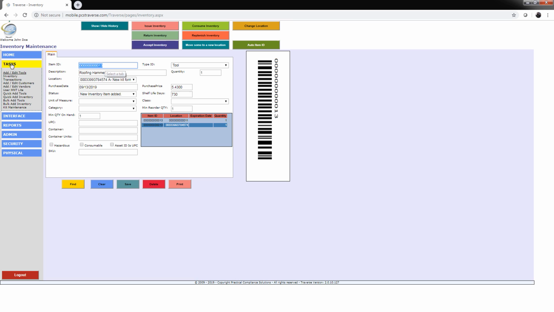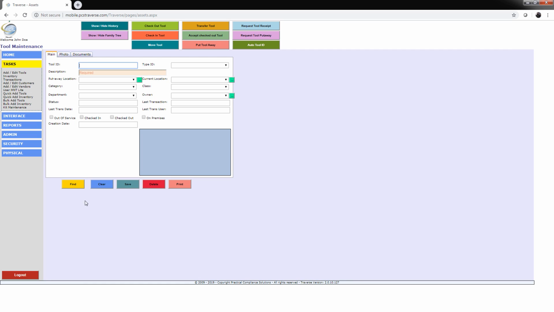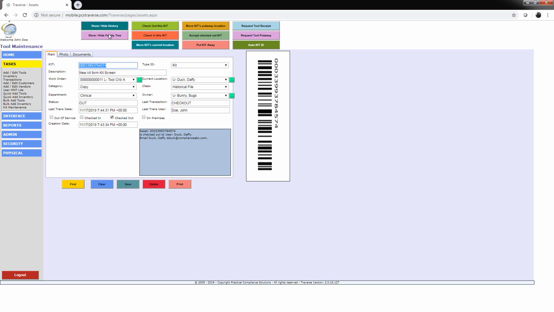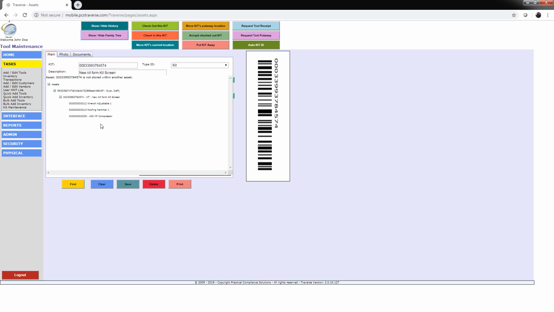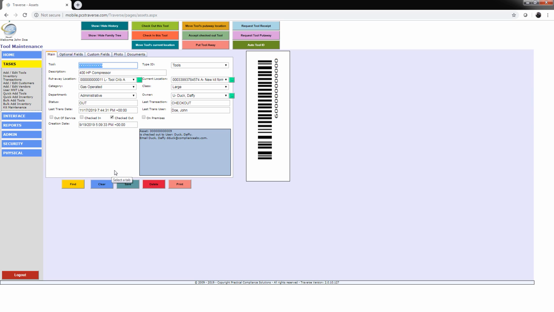Whereas if I go back and find that kit, and I click on the compressor, it is an asset. So now you see that compressor, the current location is that kit, but you see it's checked out to Daffy Duck.